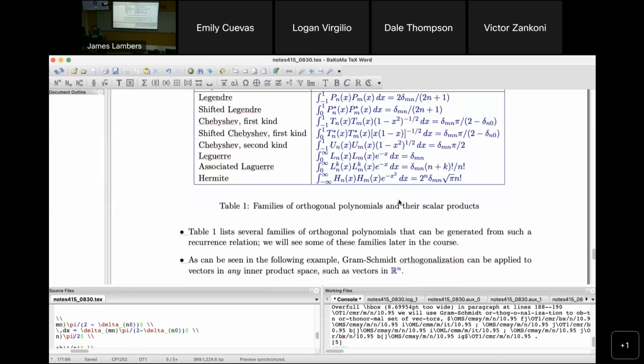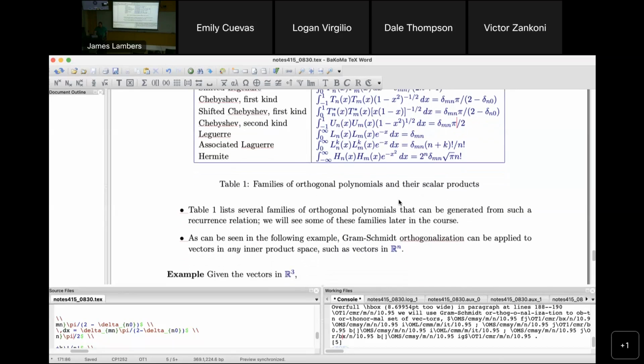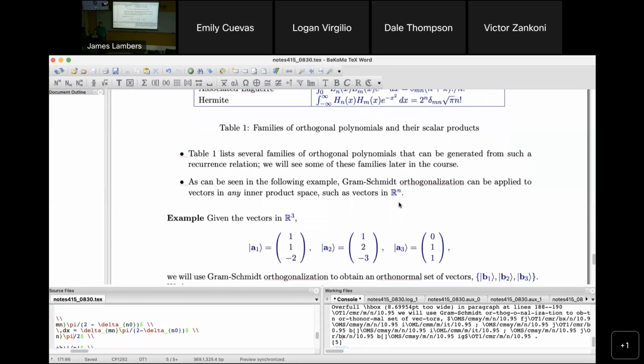Now, I've shown you Gram-Schmidt for orthogonalizing functions, but really you can deploy Gram-Schmidt to orthogonalize vectors in any kind of vector space. It doesn't have to be a function space, it can be vectors in Rn. And the same process applies. In fact, they teach us in linear algebra course. I think here we teach it in our second linear algebra course, which is Math 426, 526. But I'll show you how you do that right now.